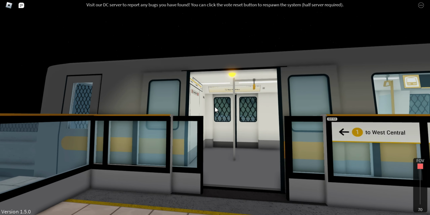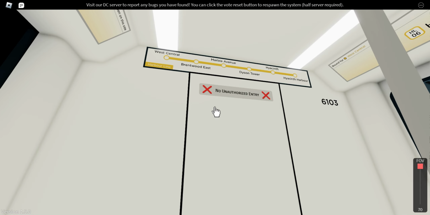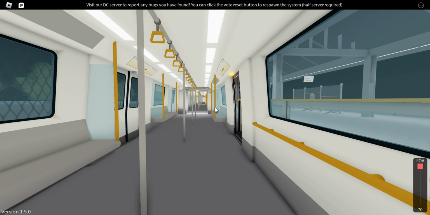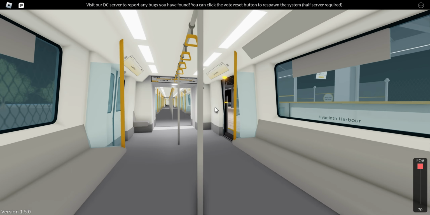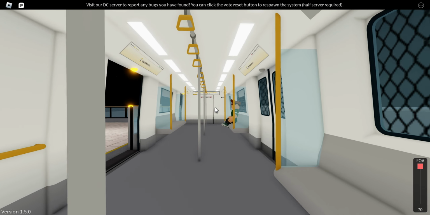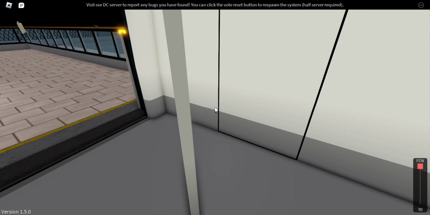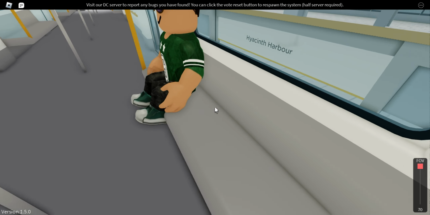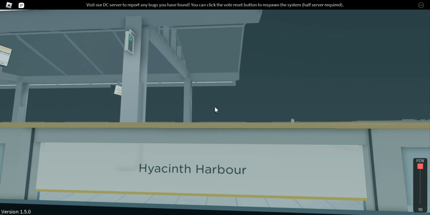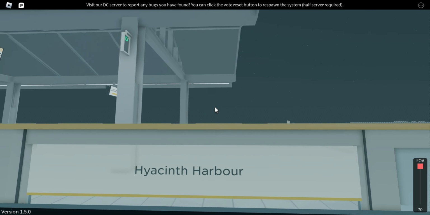Wasn't the best stop. This is nice. I like this. Platform screen doors and open gateways. This is definitely pretty good. No unauthorized entry. Maybe there's a driving game pass or something. Or maybe you have to be admin. Anyways, guys, enjoy the ride.